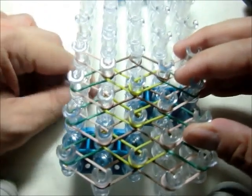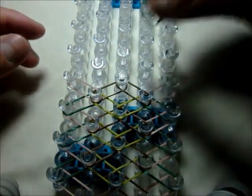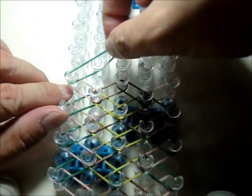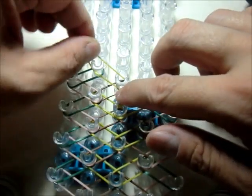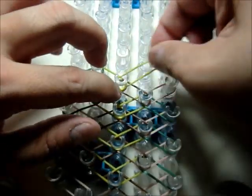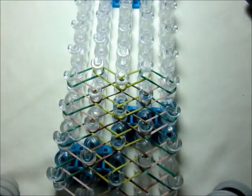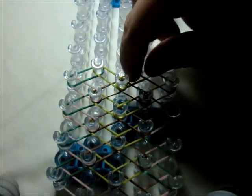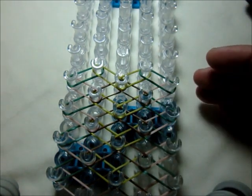There's a rubber band and there. Okay, there. And then you go from outside, just going to the right, just like that. See? Okay, it's very easy, and that's the nice thing about this layout. Those are the only bands that you will be laying. And once you're done doing that, we're already going to loop.